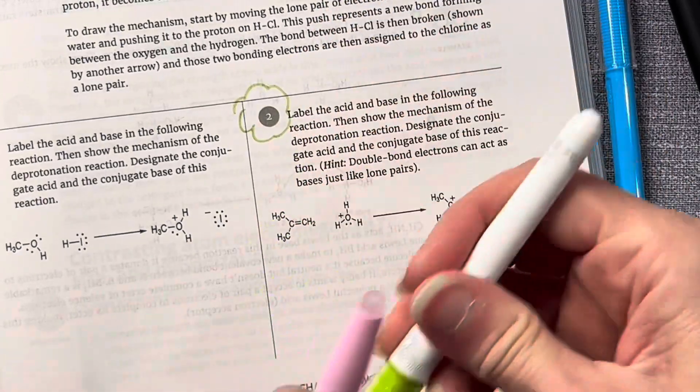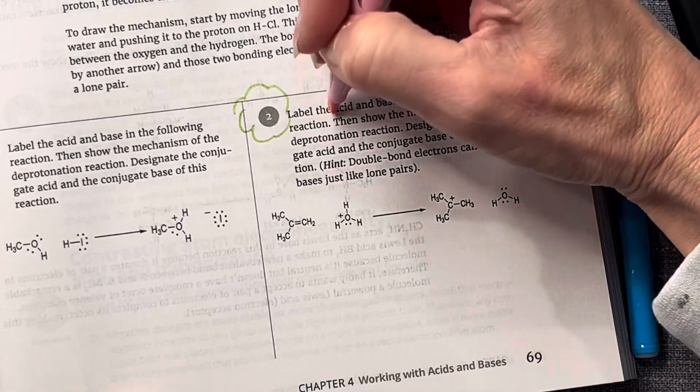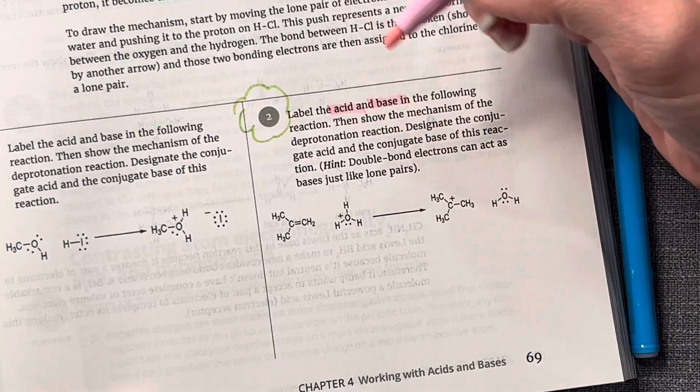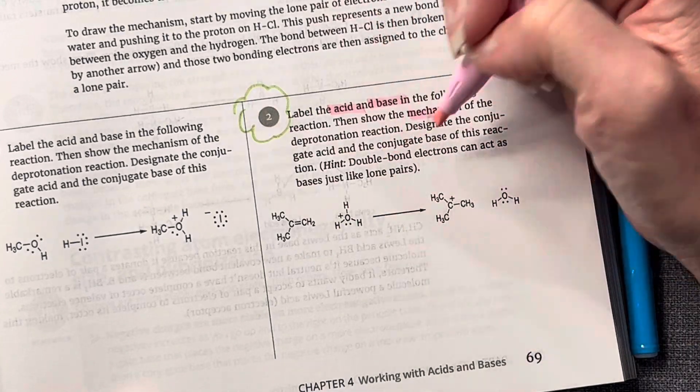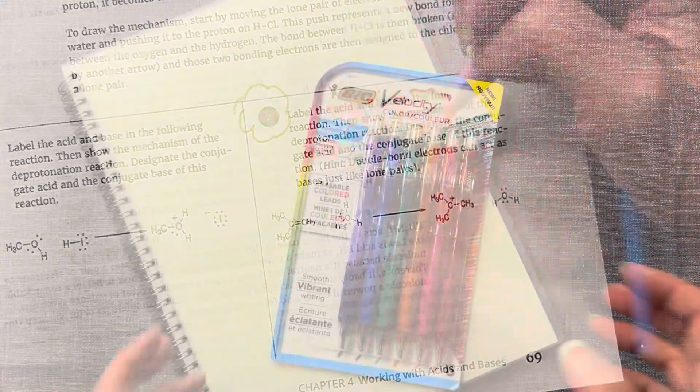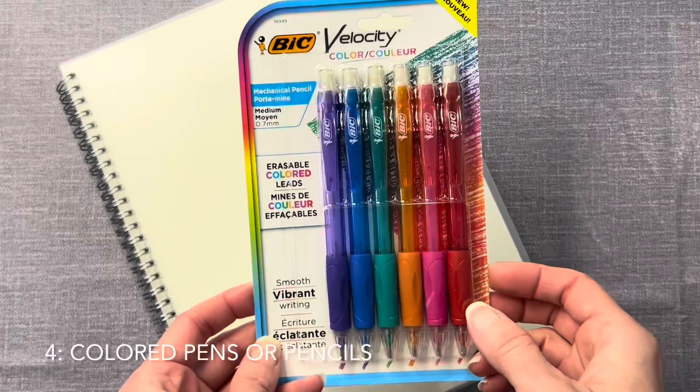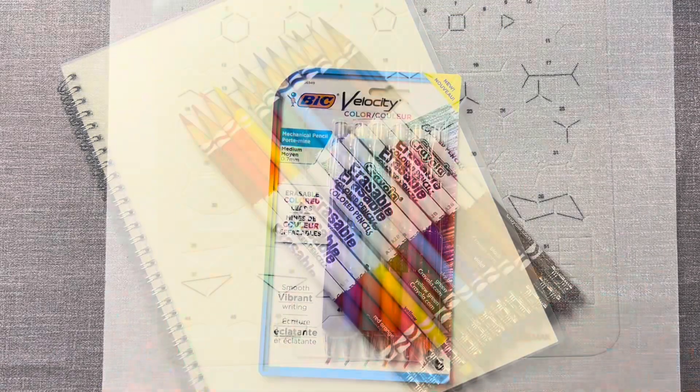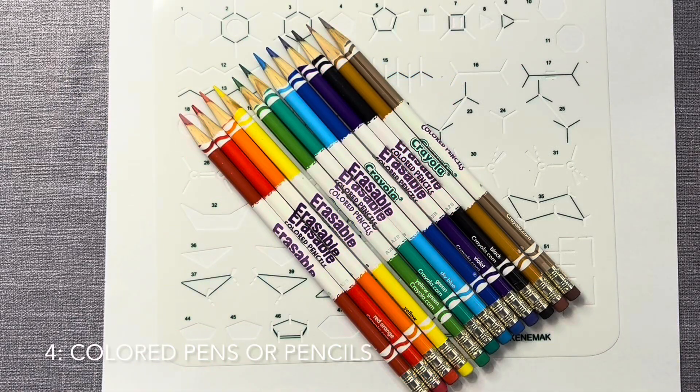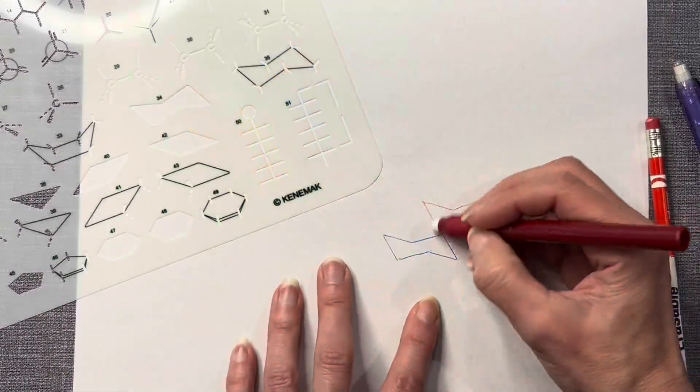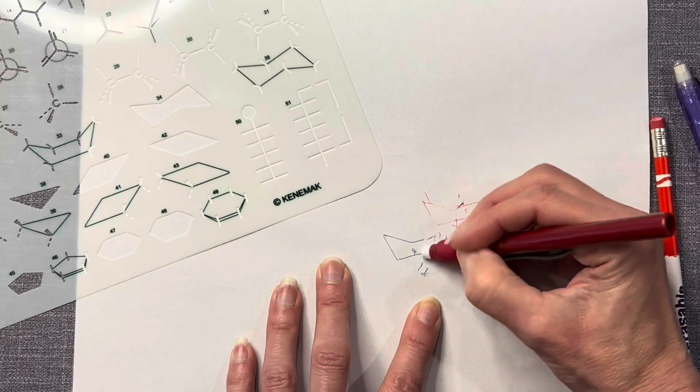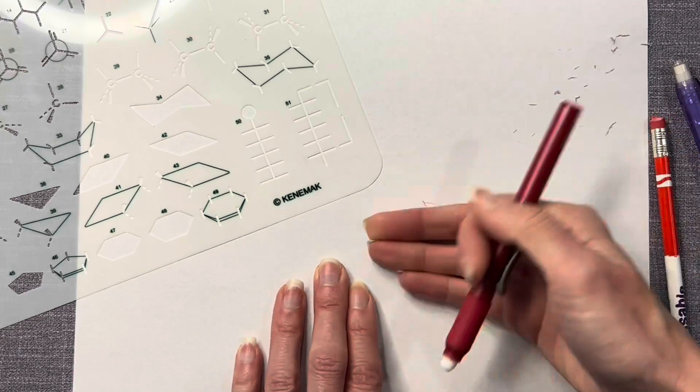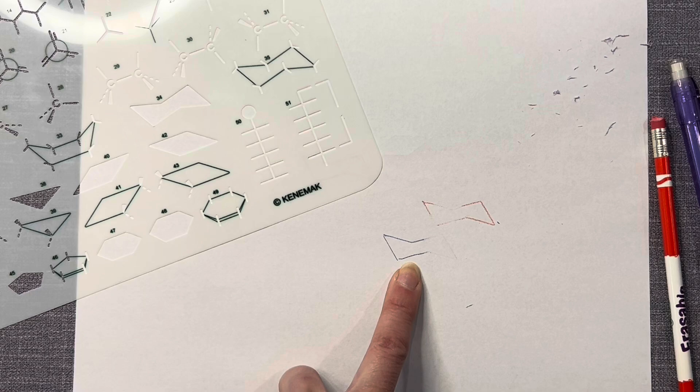And while I'm on the topic of Pilot Friction, literally everything they make is amazing. They also have highlighters and markers and they erase so good you won't believe it. If you don't like to write with pens, no worries. Both Bic and Crayola have legit erasable colored pencils. I would have loved these as a student. They write really well. They erase cleanly. The Bic ones do break kind of easy. So if you write with a lot of pressure, I wouldn't recommend those.